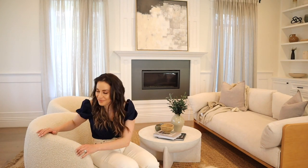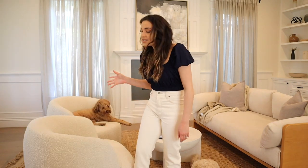I went with the white boucle chairs — they swivel and my dogs find them incredibly cozy. When it comes to boucle, I thought it would be a texture that would get scratched easily or not hold up well, but I've had these for a year and my dogs sleep in them constantly. They don't leave any scratch marks or get dirty easily. I saw some concerns when researching different fabrics, but these are really great quality.